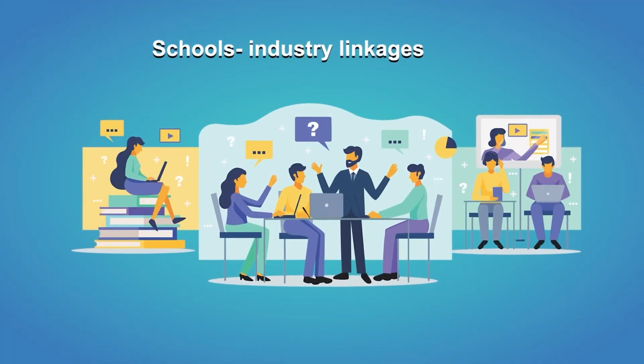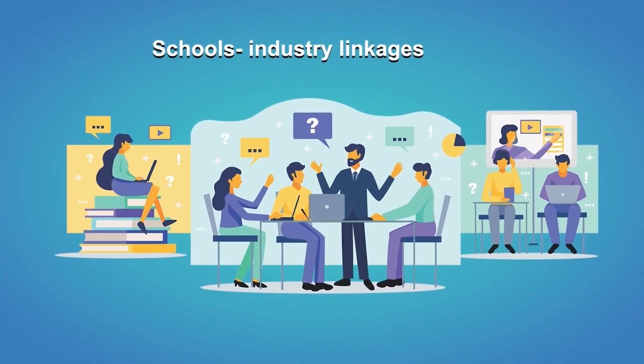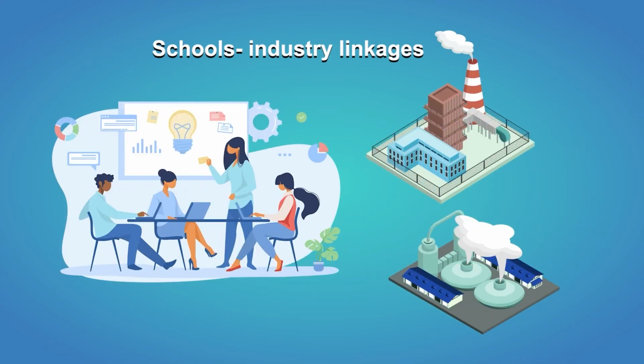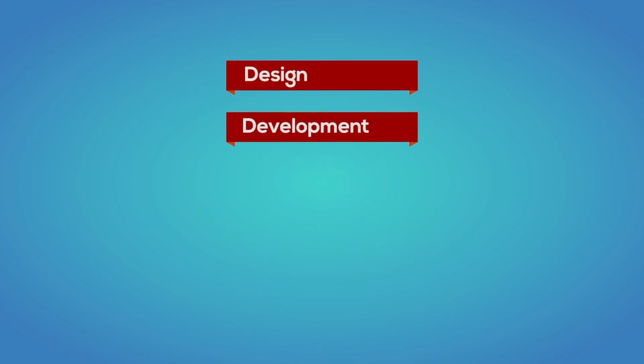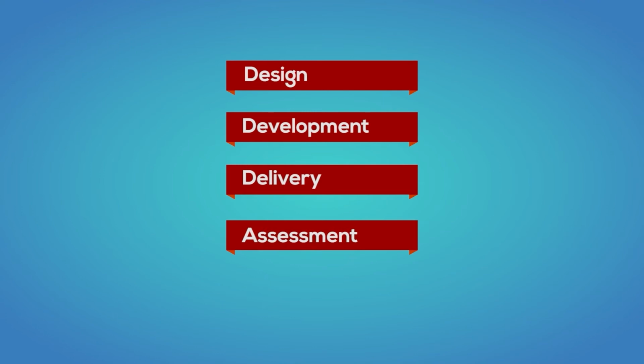It has been developed in a way that it links the various elements of vocational education schools with those of the general education, businesses and industry so that vocational pass-outs can exit with employment-related skills. It is being implemented in close partnership with the industry in the design, development, delivery, assessment and certification of the skill content. The vocationalization of school education component aims to introduce vocational courses along with the general education subjects from grades 9 to 12. The vocational curriculum is learning outcome based.